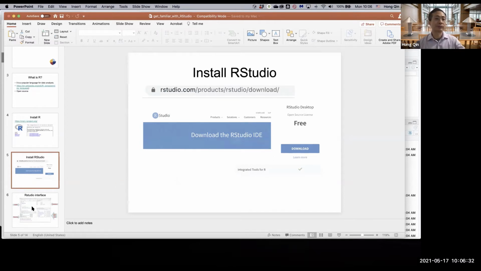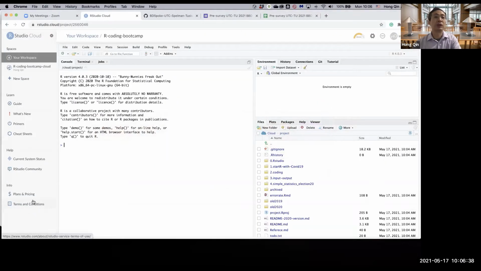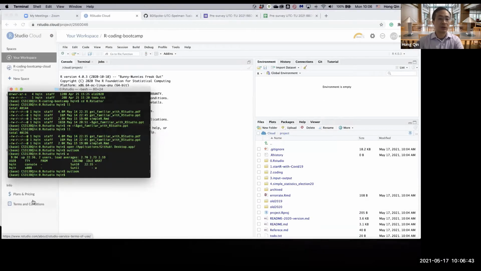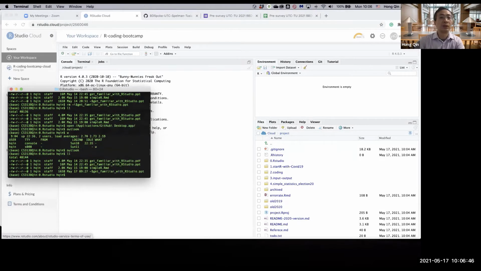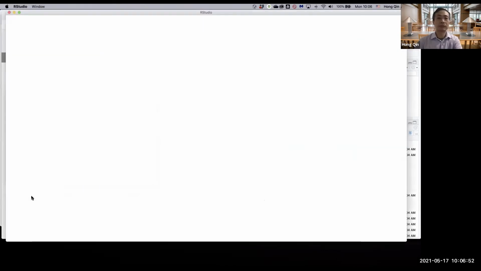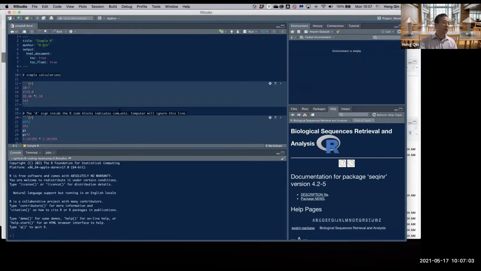So once you install RStudio, you will see the interface. Oh, I have not opened RStudio yet. So once you have RStudio open, this is an interface very similar to MATLAB, which you have used before. You can also change the layout of those windows.